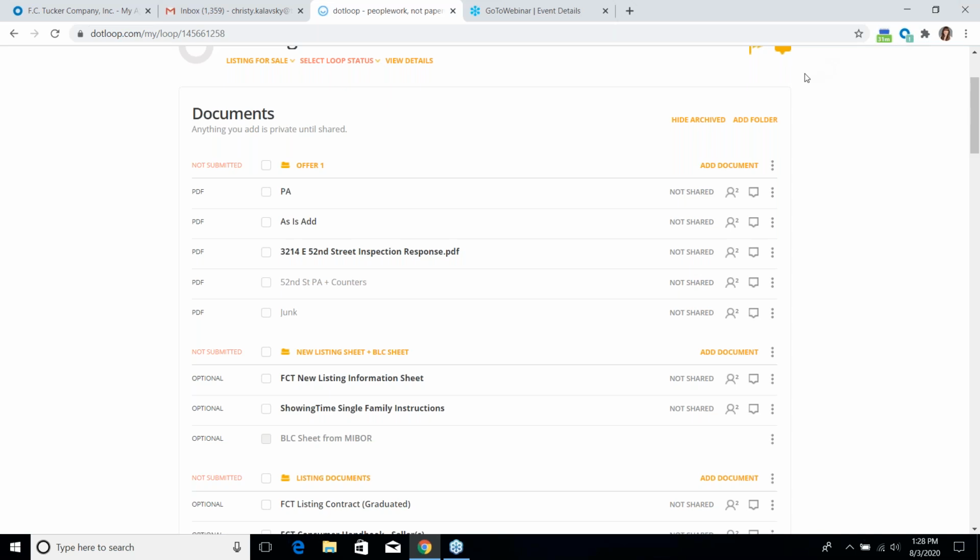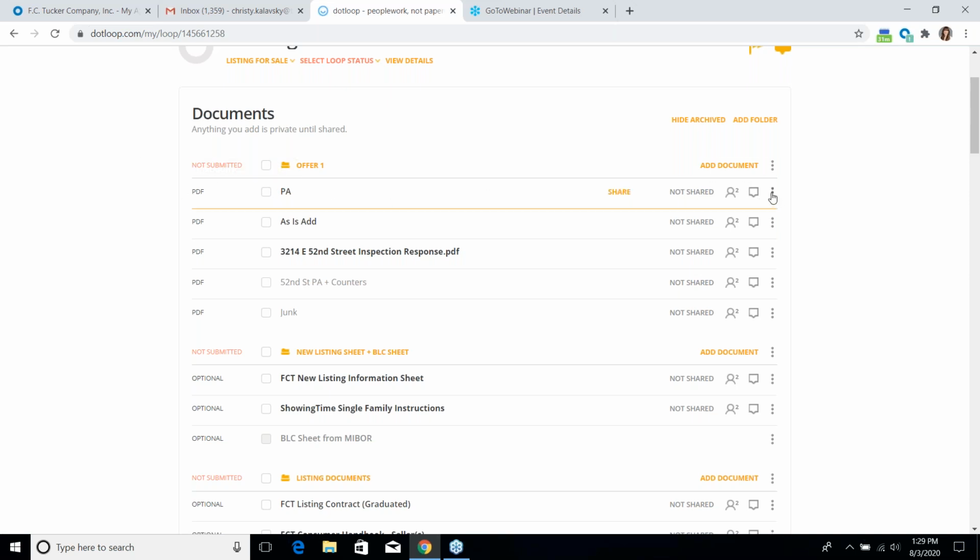Okay. One other quick thing I didn't show you guys yet is you can rename a document in two places. As realtors, we call the purchase agreement the PA, but that doesn't really mean much to our client. So maybe I want to rename that to purchase agreement instead of just PA.